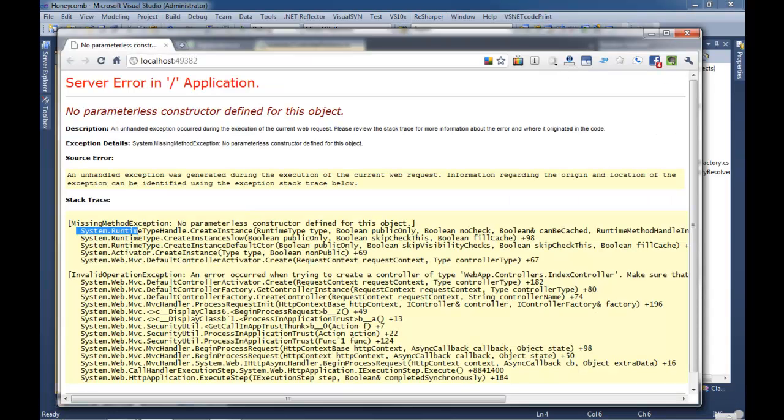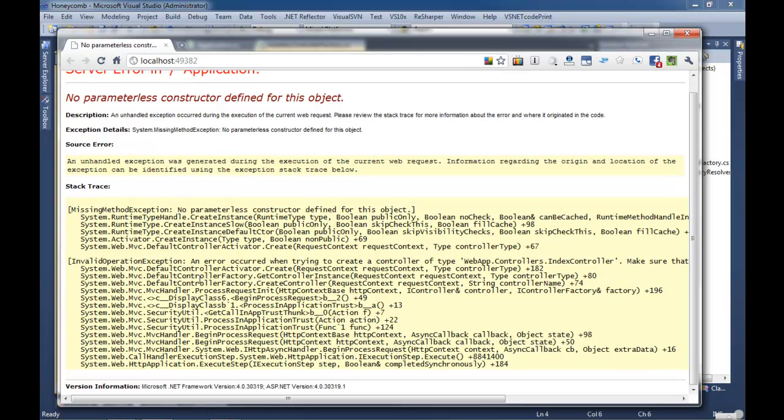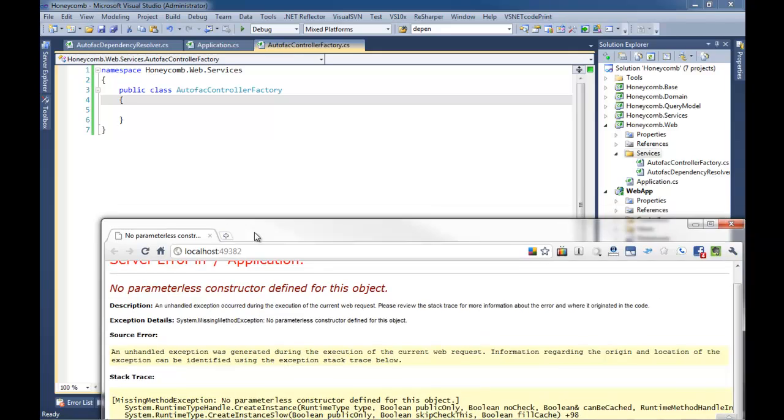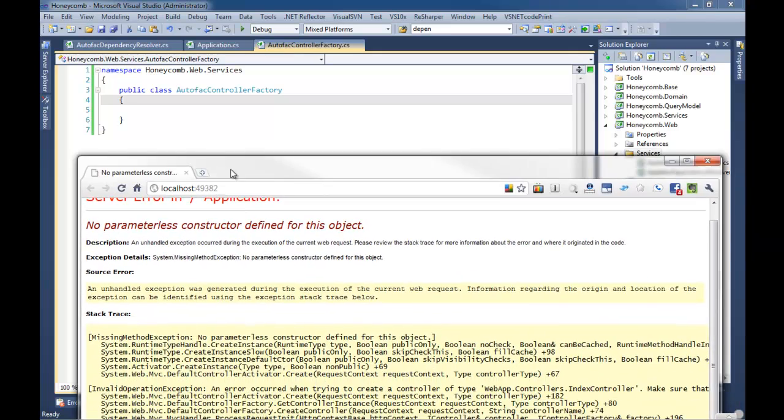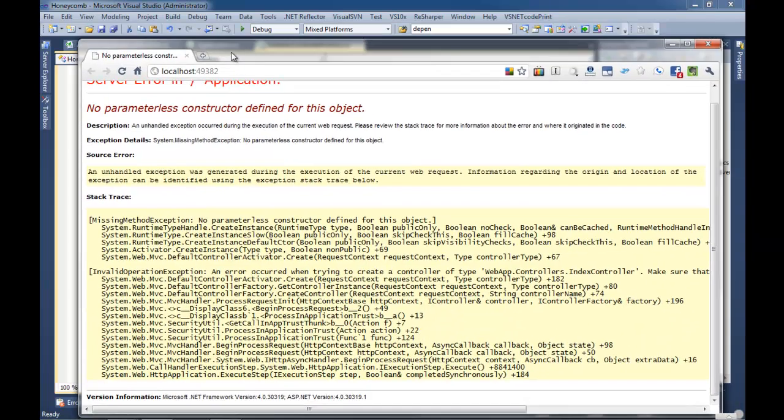Basically, what you would be able to do is copy this entire stack trace to your clipboard, and then hit a keyboard shortcut in ReSharper, and it'll find out what each of these methods are and let you go and look at them. It was really cool. But I just wanted to prove right here that the controller factory that we're defining right here is the component that's going to fix this particular error.